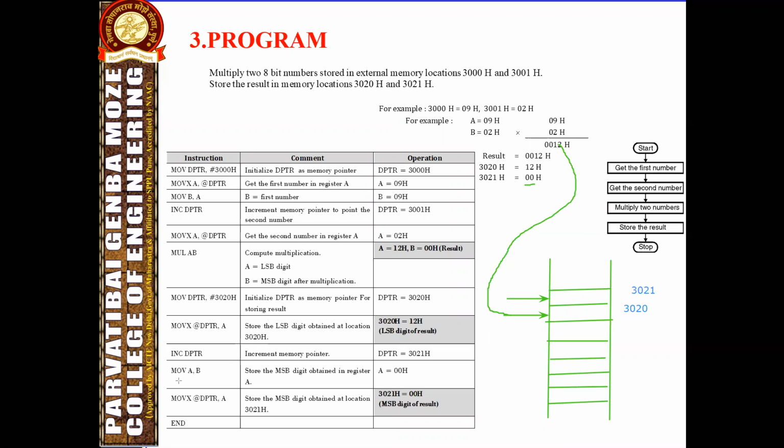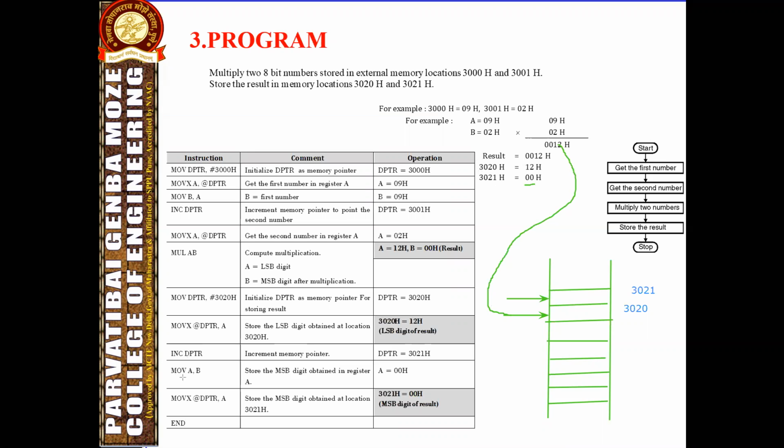After that, what do we have to store here? MOV A, B. Whatever result is present in register B, we have to move into this memory location. So how can we move the data from register B to this memory location?